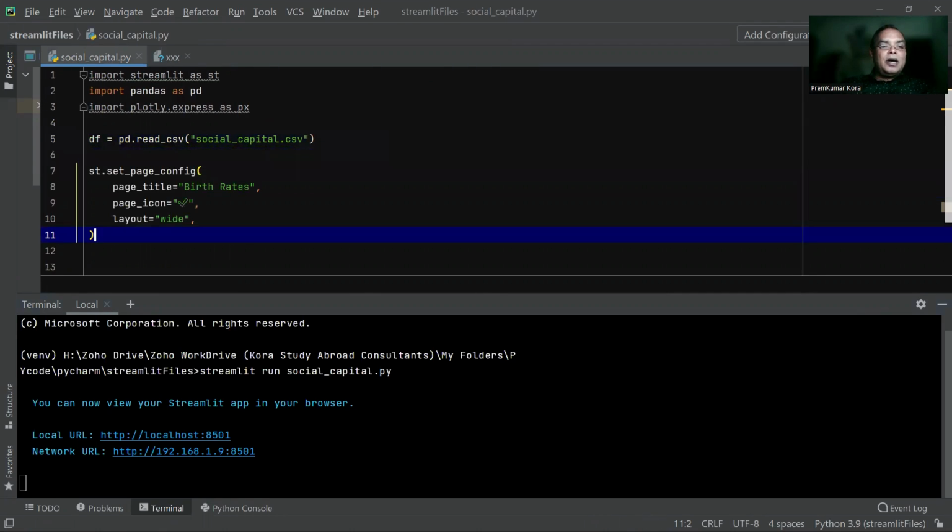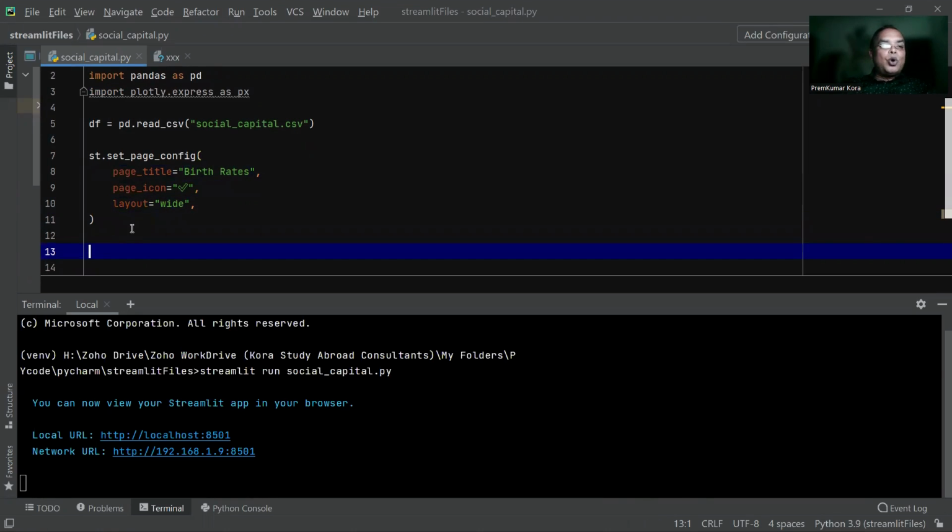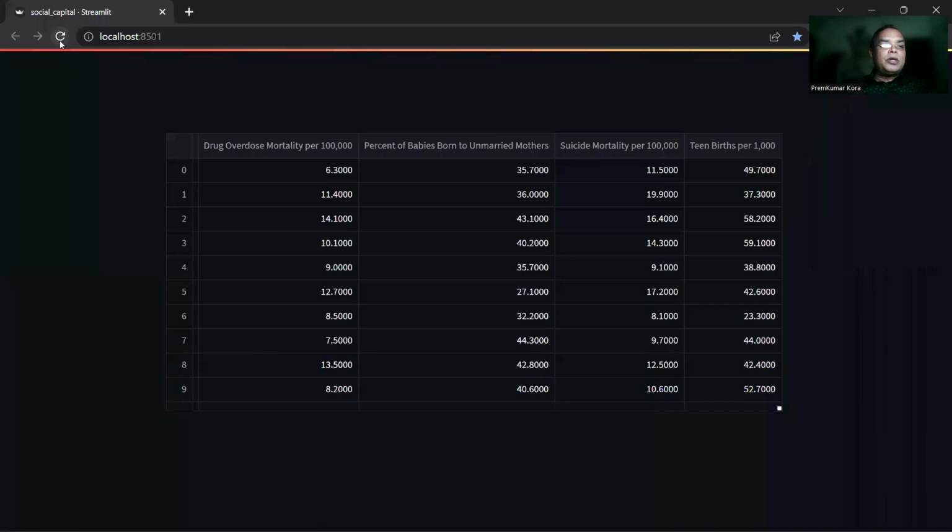You remember the previous video, we set a few page attributes. So here I'm making my title birth rates with an icon, and the layout is wide. All right, so you know already about this. Whatever you set here will be displayed on the top of the browser. So let us save it and see one more time how it looks.